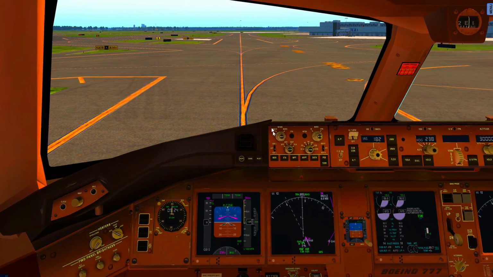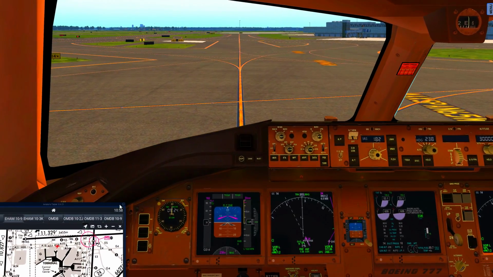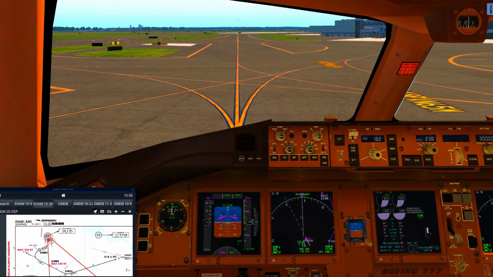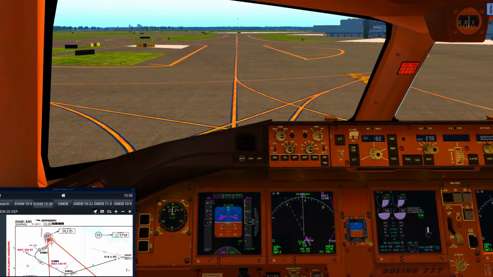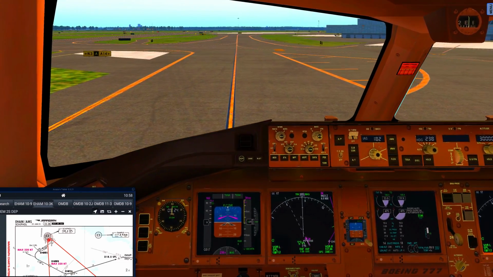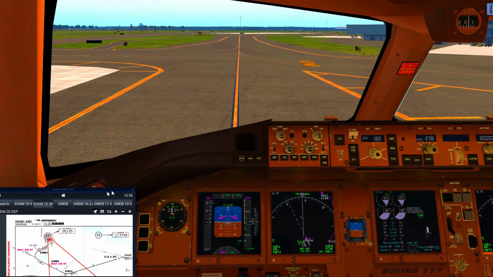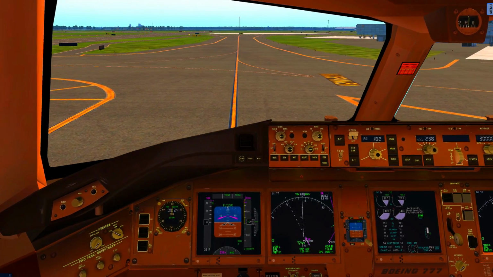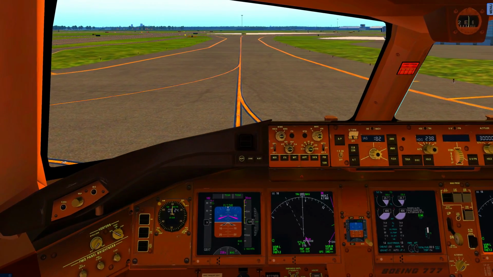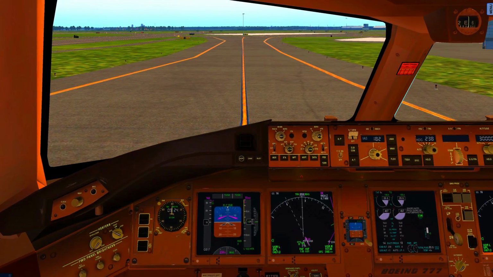When we leave out, we are coming out from the runway, which we can check as well. So once we leave, we've got a shift in the wind, which is there. So it should be a lovely arrival into Dubai. We've got all the mods. Just changed the fan blades for the engines. That's pretty much it on that aspect. So we're going to take a right.